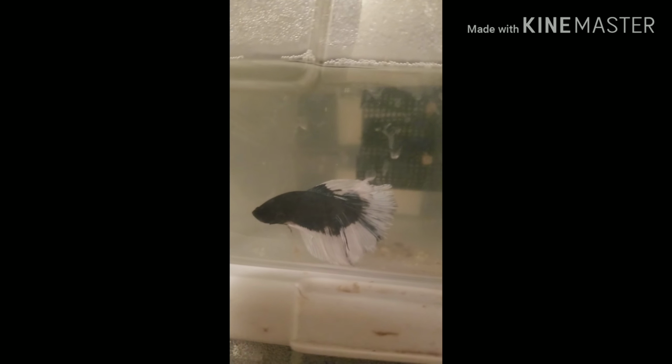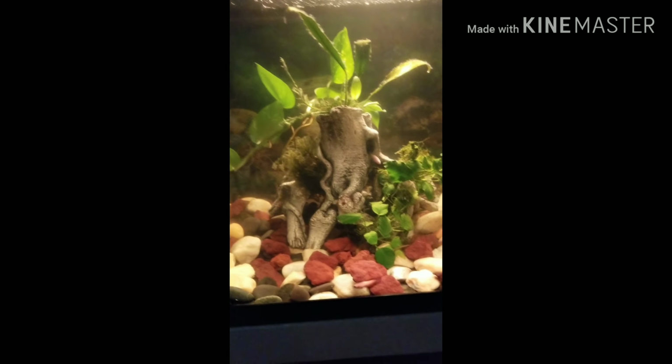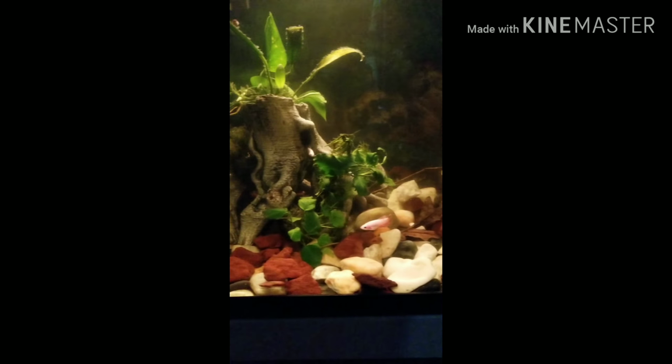Stop swimming away. Trying to get a nice view of this one, but he just keeps swimming away. He wants no part of the camera. And these are some of my females.